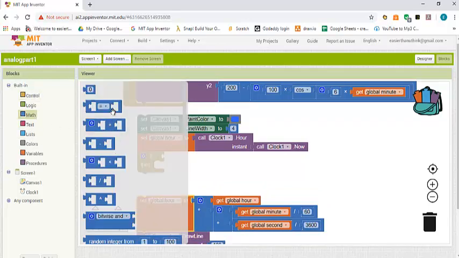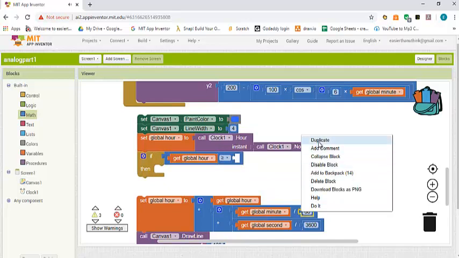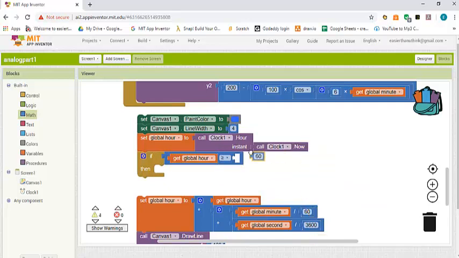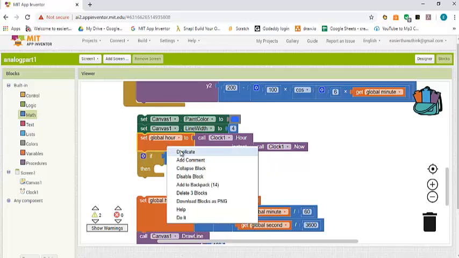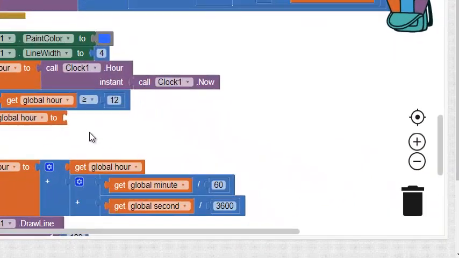I'm going to say if hour is greater than or equal to 12, not 15, sorry, 12. This is for the case of afternoon. Then I'm going to set the hour to hour minus 12.